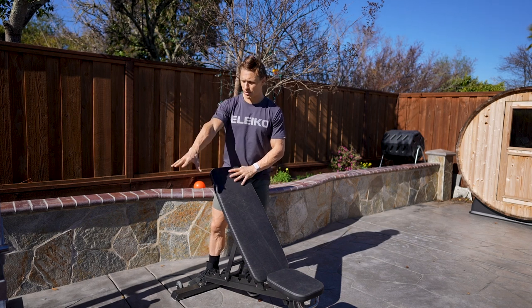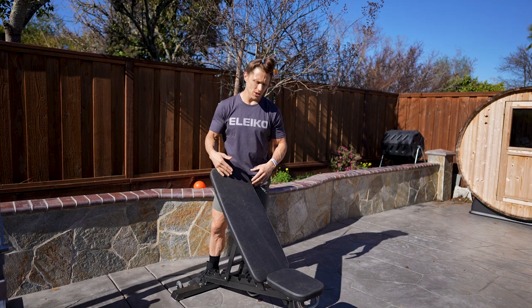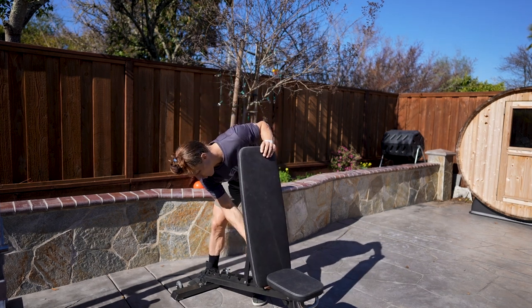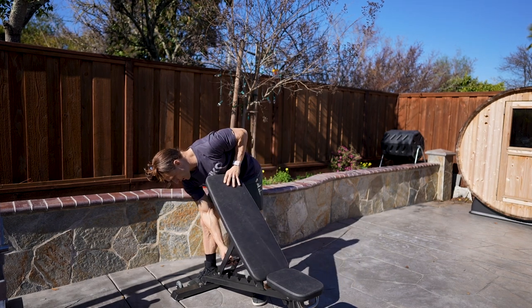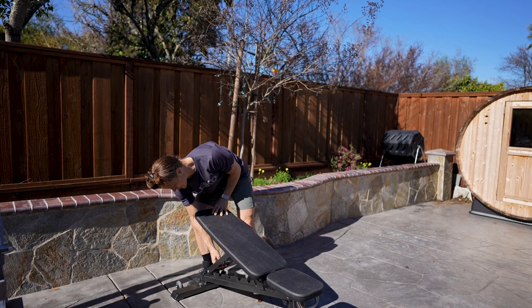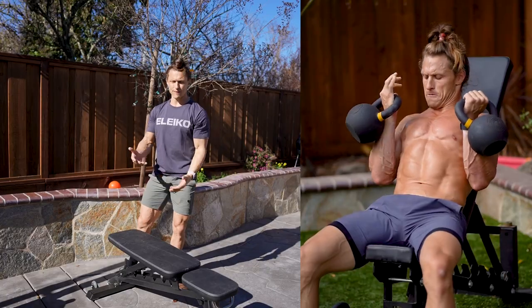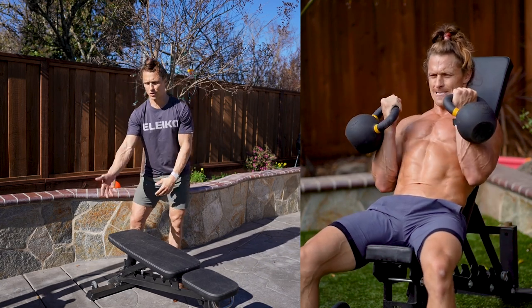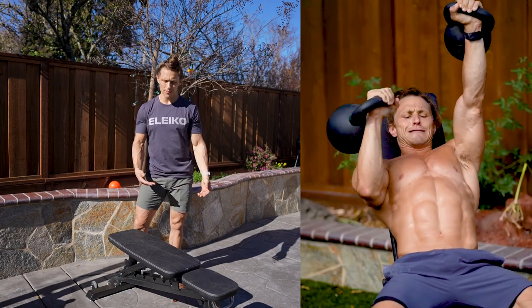So some good plates, an Olympic lifting bar, a good rack, and an incline bench that has a lot of different options. This has all the way up to 75 degrees, 60 degrees, 45, 30, 15, and then flat. I think just having that variety is going to give you lots of options. You can use the bench for doing hip thrust.